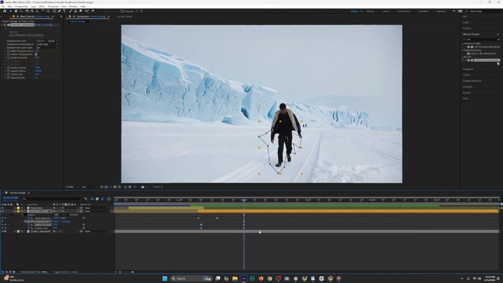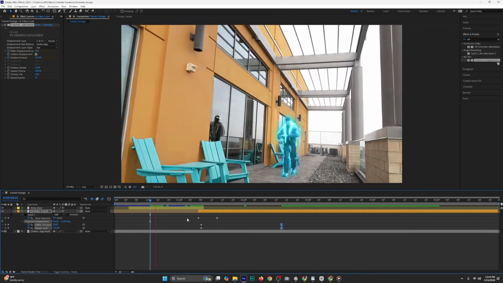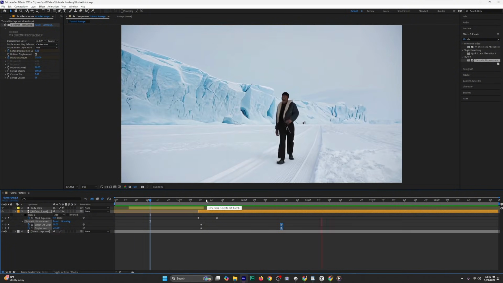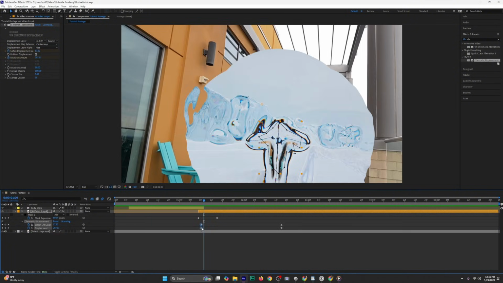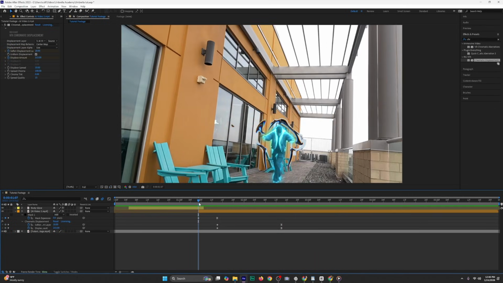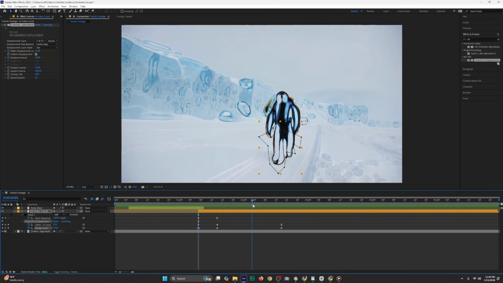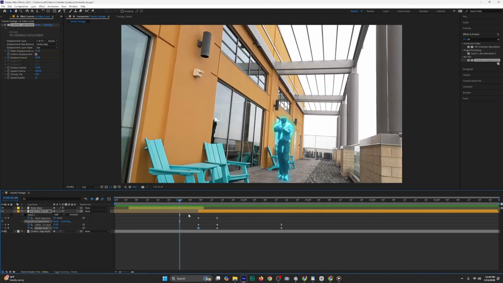And what we also want to do is click on these keyframes and press F9 on the keyboard again. And we're going to move this all the way at the end. So it looks something like this. So what you can do is select the two keyframes at the beginning and move it forward just a tad. Actually, move it here. And then maybe over here at the beginning, you can tweak it just a tad to something like this. Looks like this. Like that.